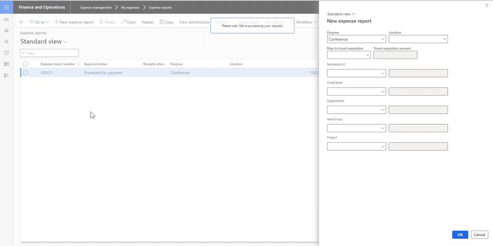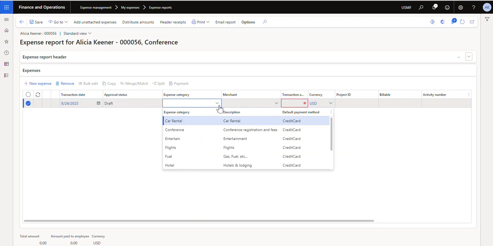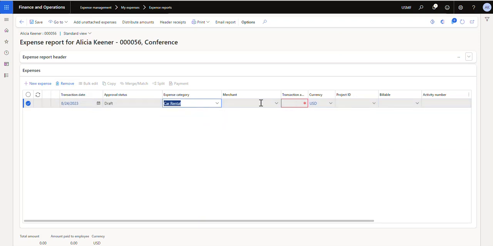And I'm going to say okay. And then I'm going to give it, and again, this is the date, so that'd be the date on your receipt. If we do like car rental, and if I want, I could set these up if I want like Hertz or rent a car or whatever. And we can just say it's $100.